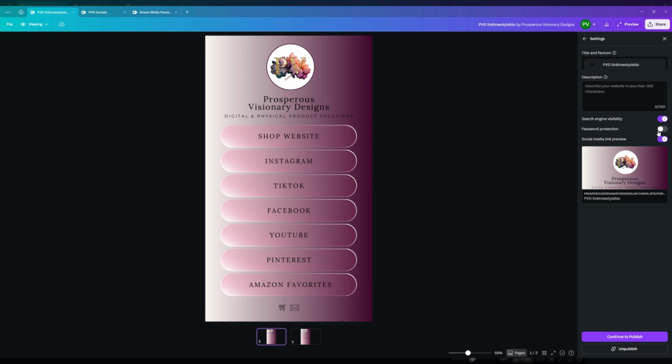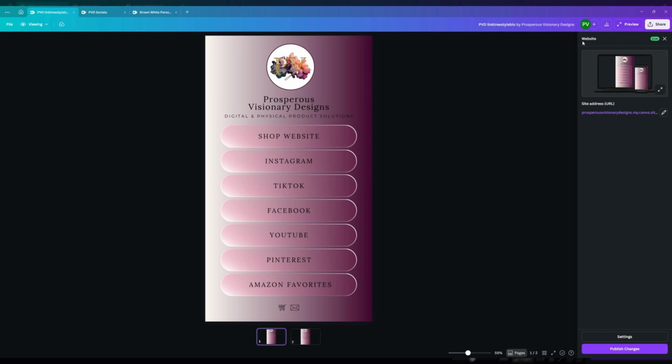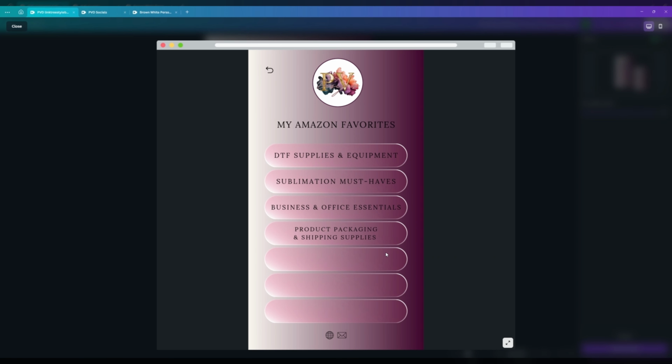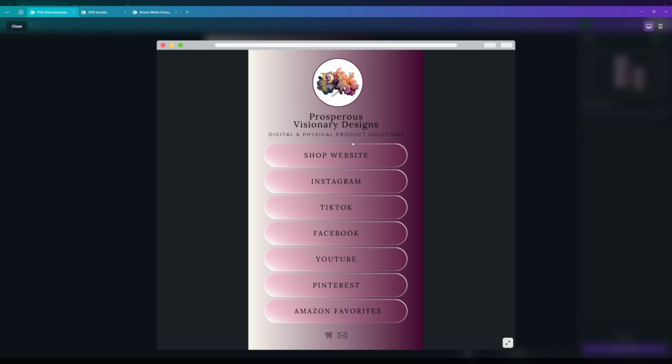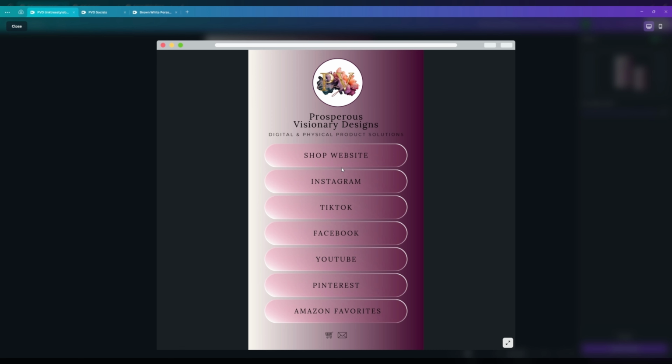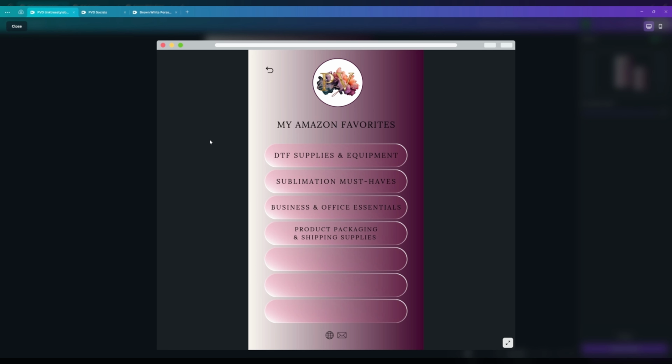That's actually just if you are trying to protect someone from seeing your page, probably if you have like a members only or some type of subscription pay, just any other thing that needs to be password protected. So if you go here for your website and you click website here, this is how you would actually view how it would look. It's right now in desktop view. So if this is the first page, if I go to Amazon favorites, you see how it's going now to the next page. And if I click it, it's going to take me back here. This is how it's going to function with somebody else.